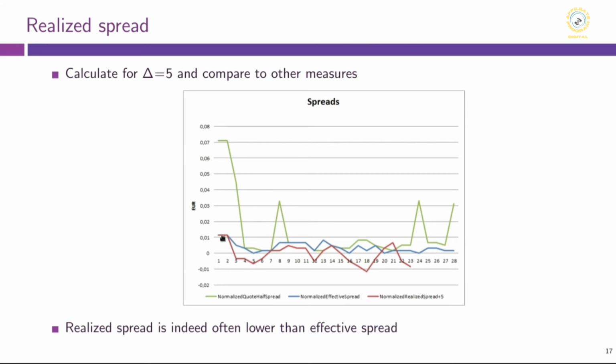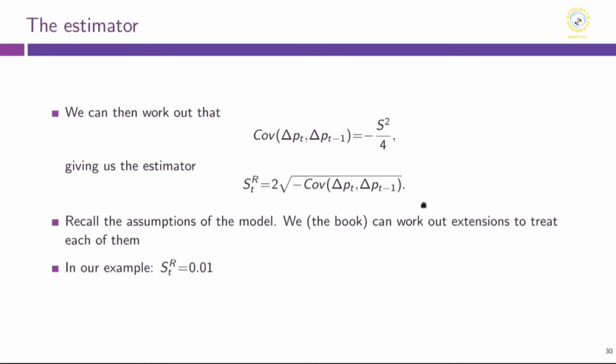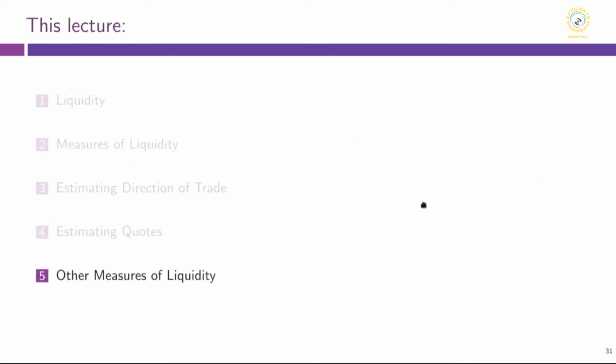So, which is estimated by the Roll measure. In our example at least, the Roll measure is fairly accurate, although it does not account for these outliers in the quoted spread, which we do not really want to account for anyway. So these are some of the instruments that you can use if you are missing some of the data that you actually need to estimate spreads. But spreads are not the only measure of illiquidity that you can use.